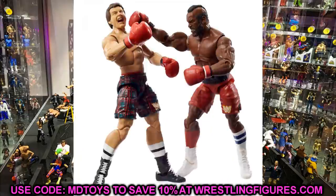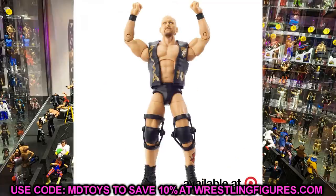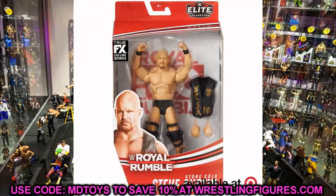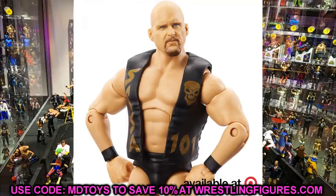At number 9, I have a Royal Rumble figure — the Elite Stone Cold Steve Austin from the Royal Rumble set. This is super nostalgic for me and I'm a huge Stone Cold fan, so this had to go in my top 10. What did deduct some points was the alcohol-fueled vest being left off. I'm going to have to either put a decal on, hand paint it, or fix it up — maybe we can do that on Surgery. But Royal Rumble Stone Cold had to be in my top 10.